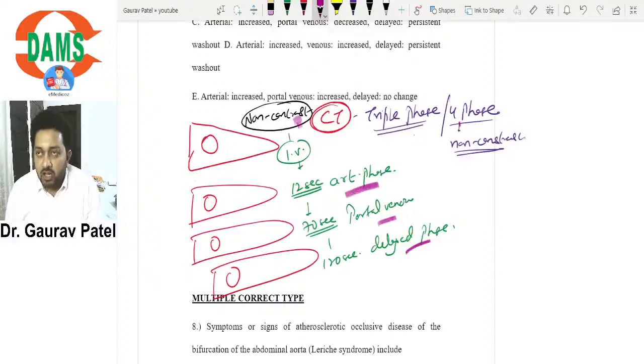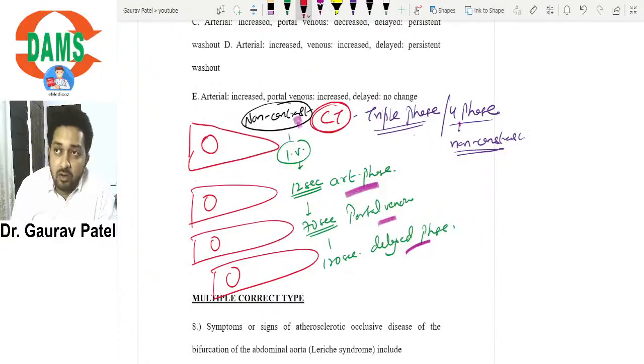as 4 phase. So we all know that the liver gets the majority of its blood supply from the portal vein, but hepatocellular carcinoma takes blood supply only from the hepatic artery. Hepatocellular carcinoma only from the hepatic artery. So when the dye goes through the artery, this will enhance. Okay, it will enhance. Then it becomes decreased, and then there will be washout.